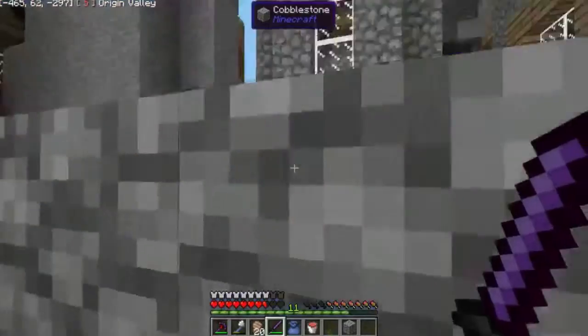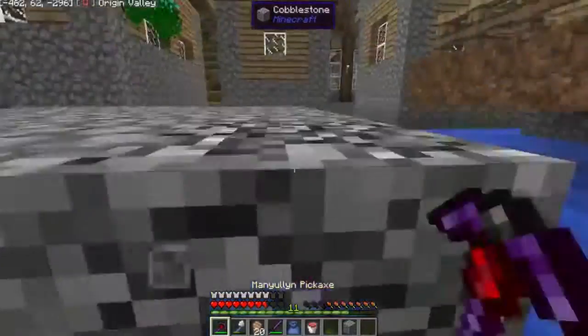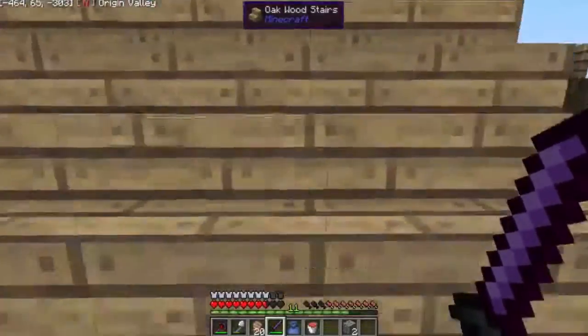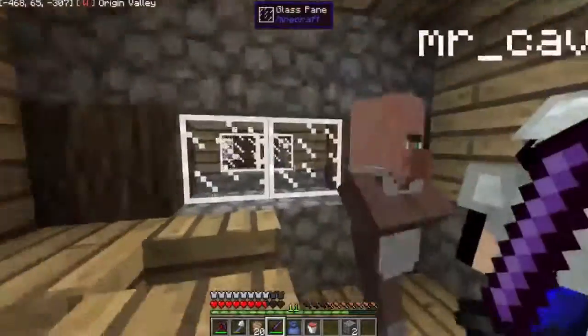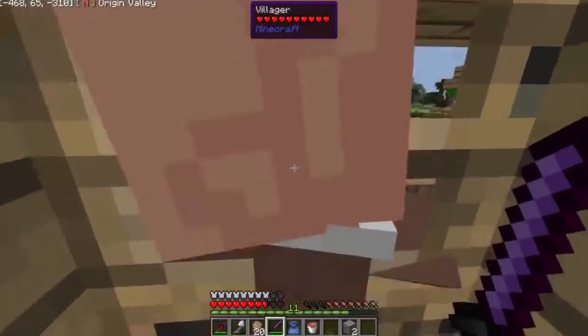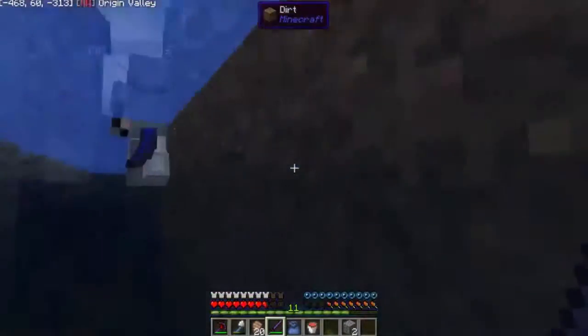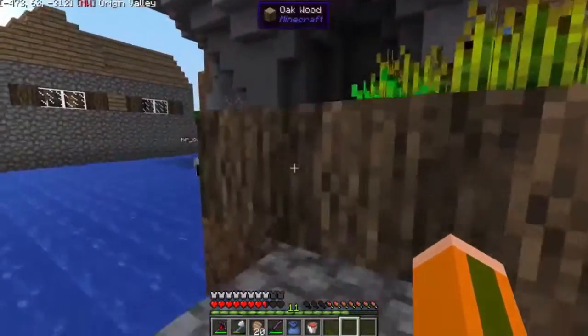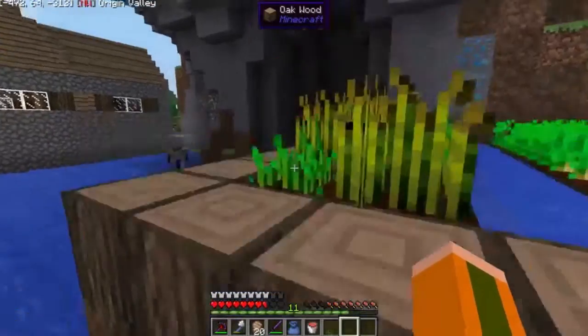Readings, he wants 18 wheat for 1 emerald. It's actually not a bad idea. No, that's alright. It's a bit of a rip-off. Well, actually, there's 18 wheat there. Yeah, but I don't want one emerald, I want many. Actually, I just want one. What? Why?